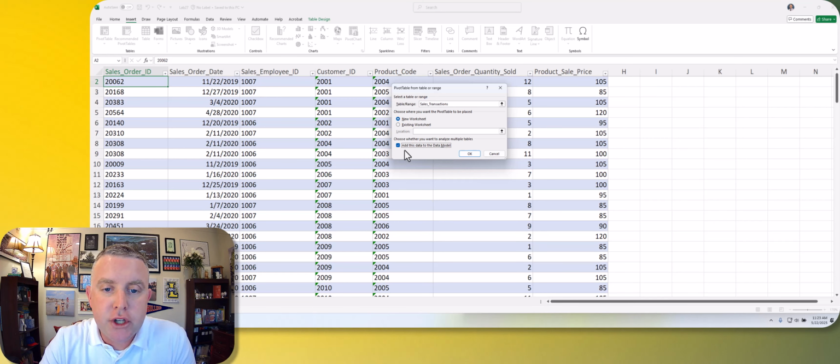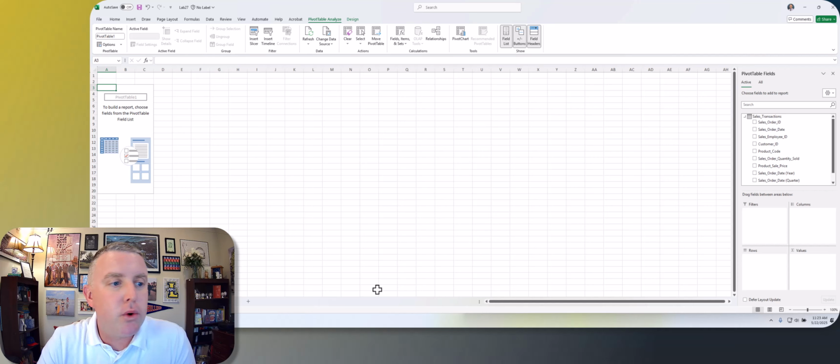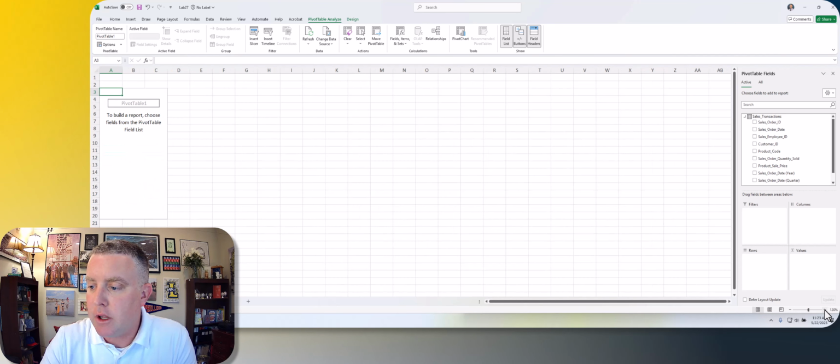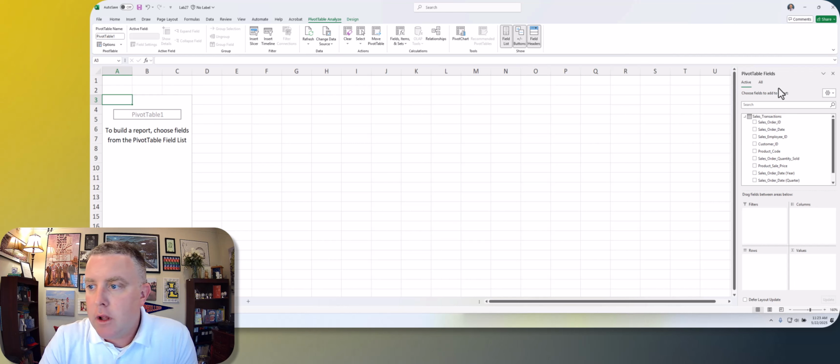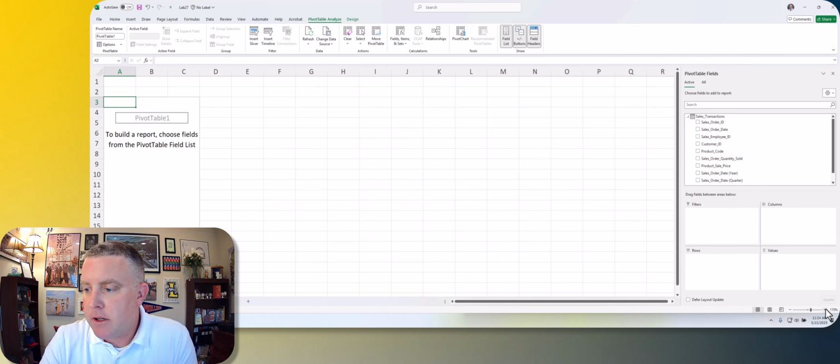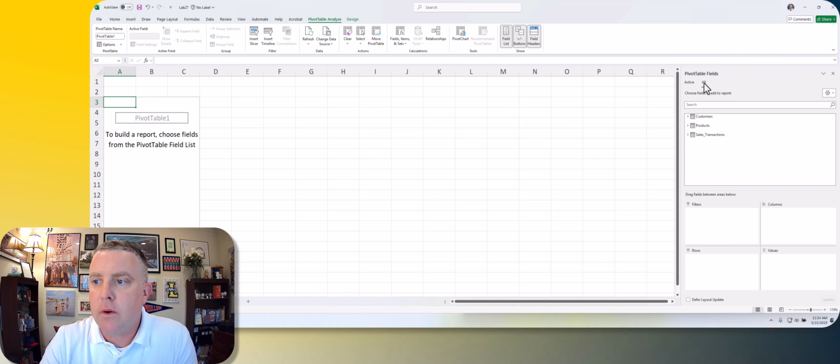All right, so we check this box, add this data to the data model, click OK, and we get our standard pivot table set up in a new sheet. The one thing that's different now, because we selected that data model option, is if you click on the All button under the pivot table fields, we have access to all of the fields from each of the three tabs. Okay, so that will allow us to do some cool things.